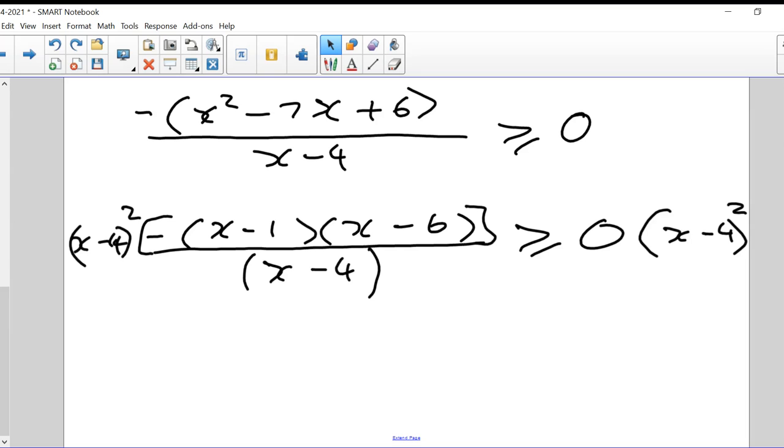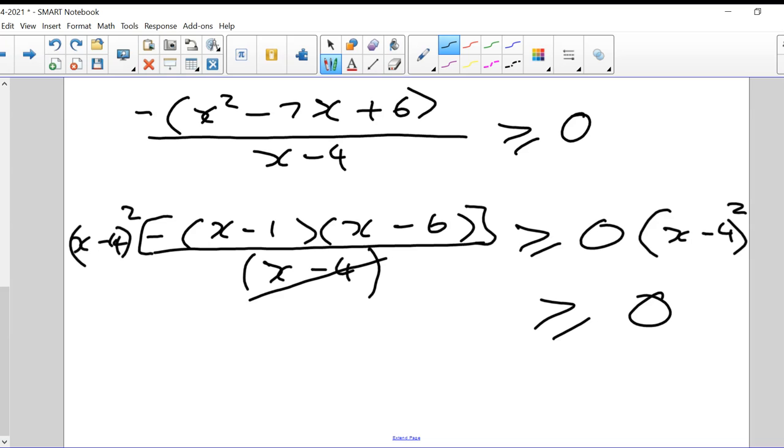But the good thing is that on this right side, I still have 0, because anything times 0 is still 0. On the left side, guess what? Why did I choose x minus 4 squared? Because that is going to cancel out this thing down here with one of those on top. So what I'm left with is this on top. I'm left with the following. I still have the x minus 4.